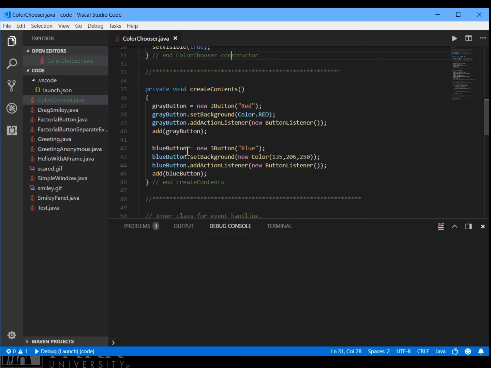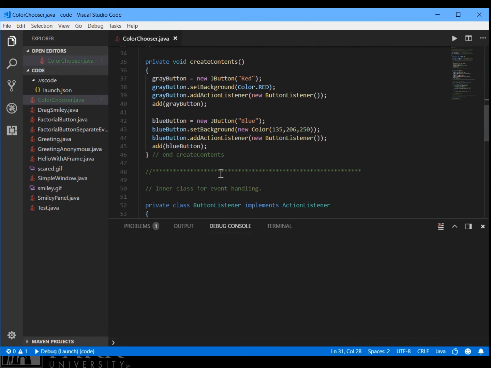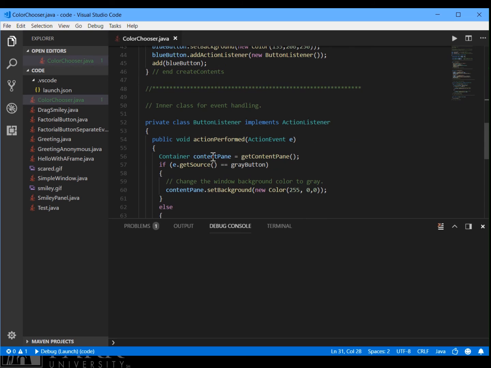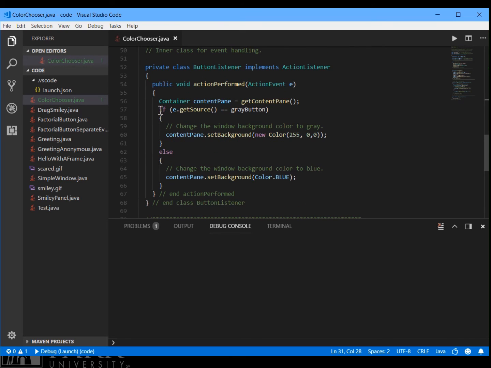And the blue button, we are setting the background color to some shade of something, right? And then we're adding our action listeners to it. So here you can see that if the source of the event being fired is the gray button, then we're going to set the background color to red.